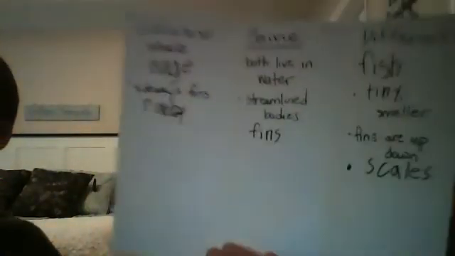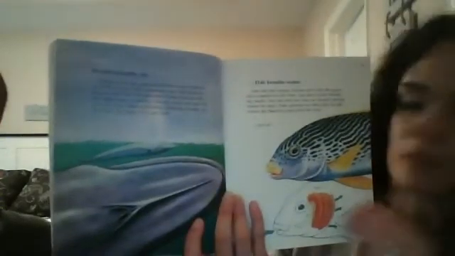Okay, he's showing you his chart, his work there. We had a hard time spelling rubbery, but that's okay. Everyone makes mistakes. That's how we get better. Okay, let's think about some more. Jonah's going to continue to help me while I keep reading. Okay, the next page. Oh, I see a body part.